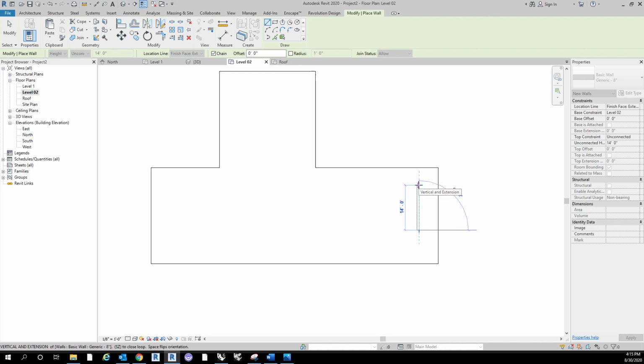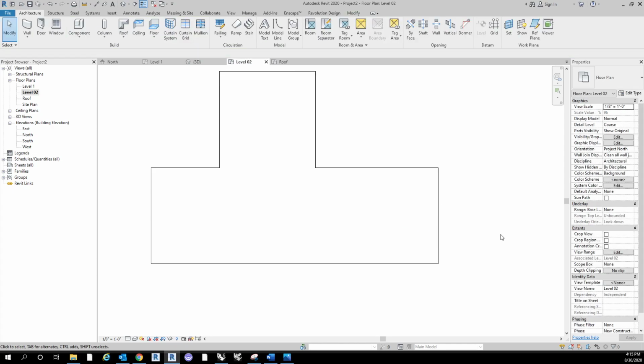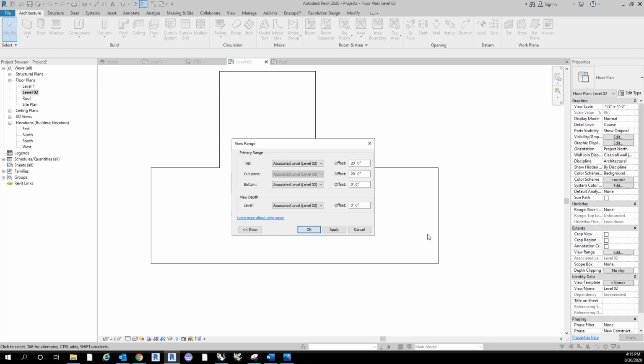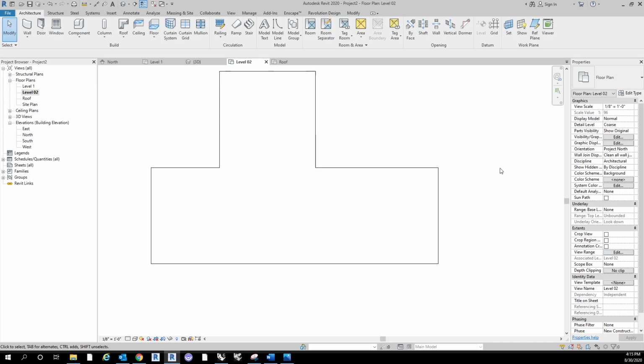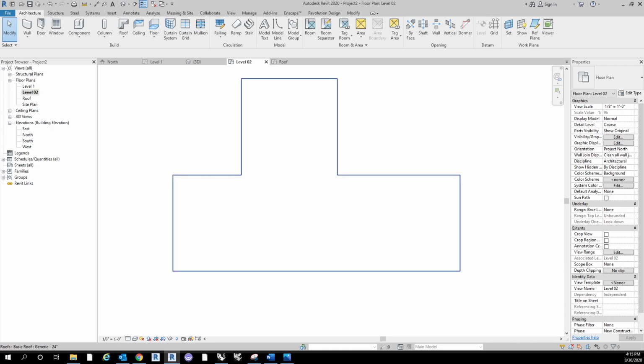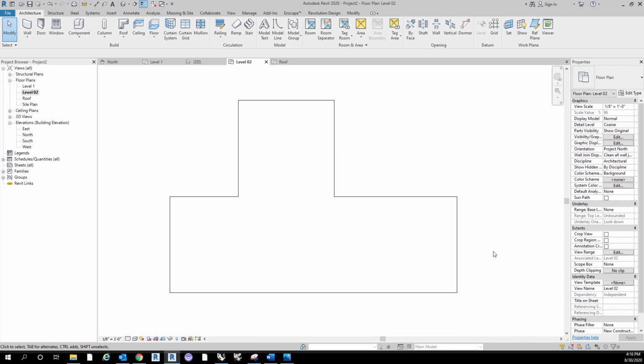And for some reason, it's not. Oh boy. Okay, this is weird. So I was drawing and it wasn't creating, or it wasn't visualizing the walls. And there could be a couple reasons for that. One is that walls aren't in the view template. Another could be our view range, which we went over earlier.